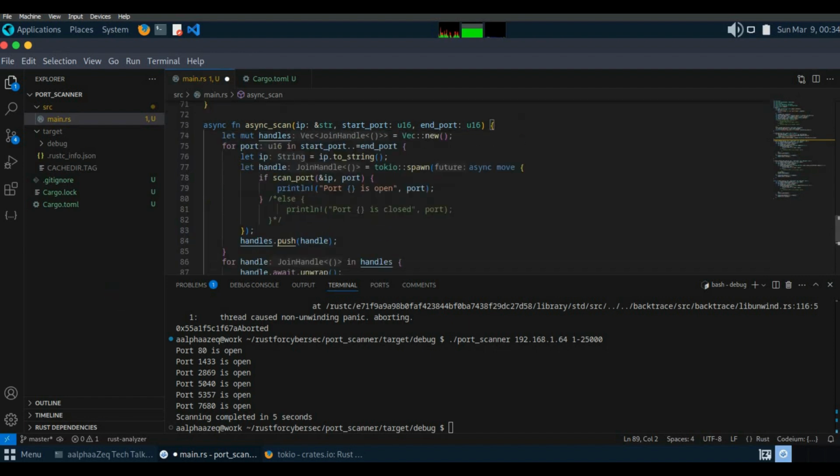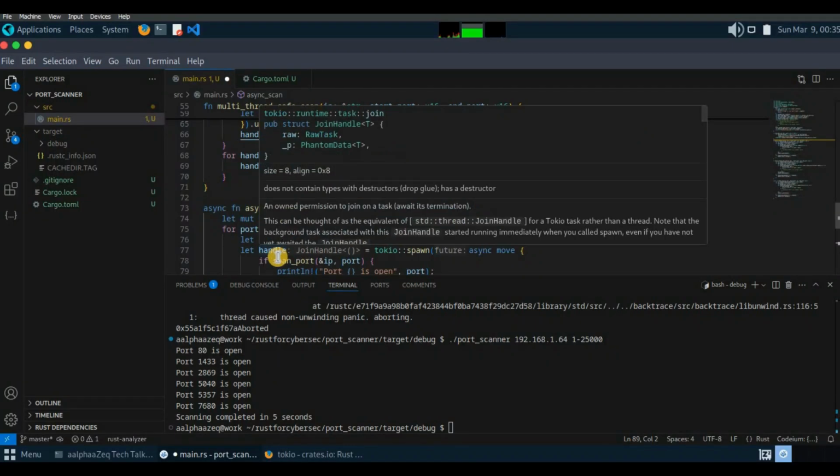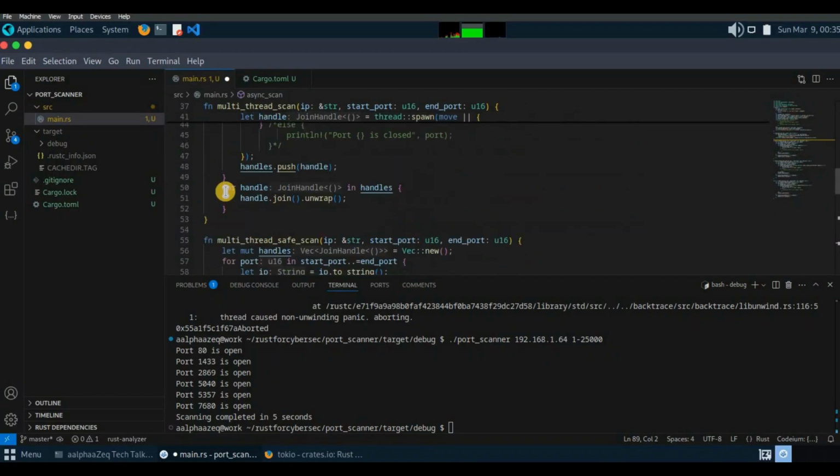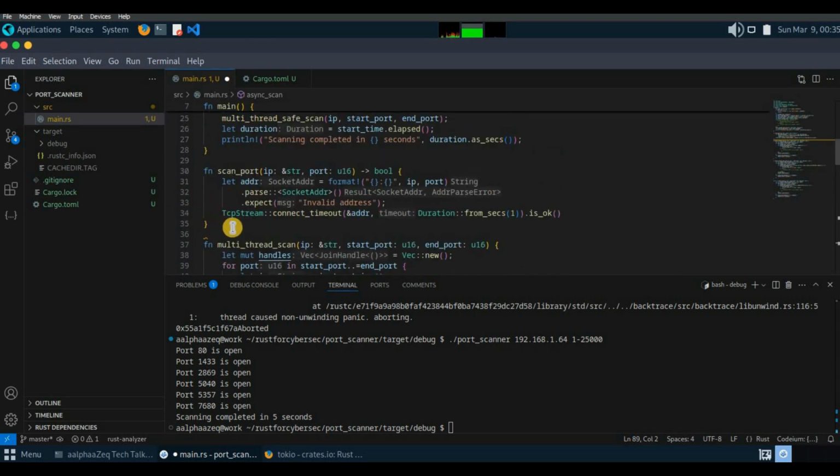We'll go through the code and we'll decide on what exactly it is creating for us. So this one is fine, but definitely we need to redefine the scan port, because the scan port now is a normal function, so this is not going to work with the asynchronous function.